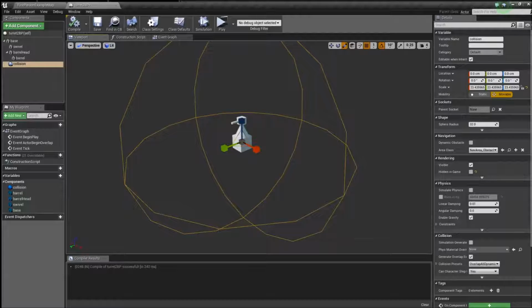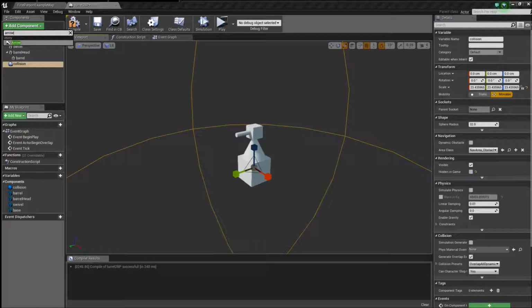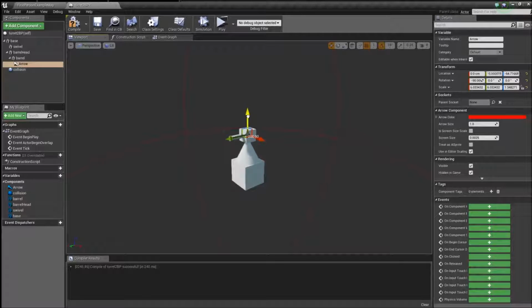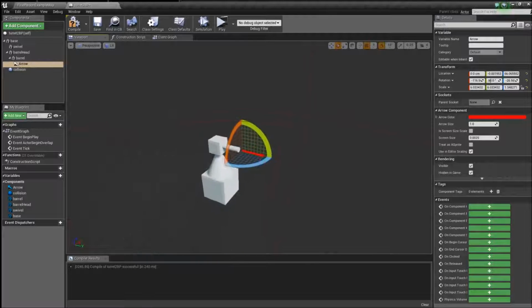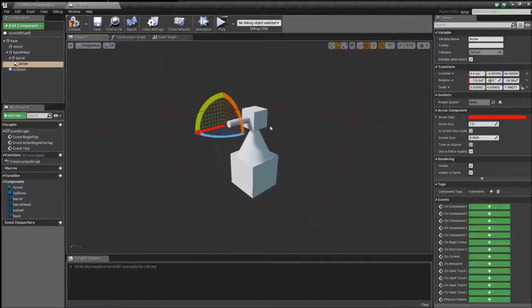Okay. One more thing for this: I like to add an arrow component for debugging purposes. So we're just going to add an arrow and attach it to the end of the barrel. Then I'm going to move the arrow up and out to the tip of the barrel. We're going to use this as the spawn point of our projectile as well. So make sure it's just outside, there should be a little space there, and it's pointing in the direction that you want your projectiles to move. All right, so it should look something like that. Compile and save that. And then we get to actually start scripting.